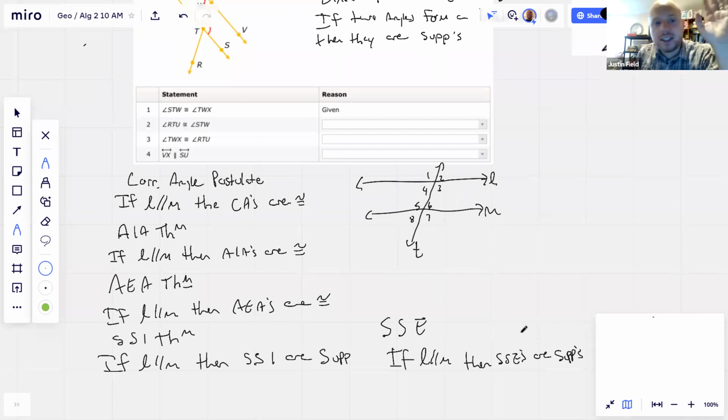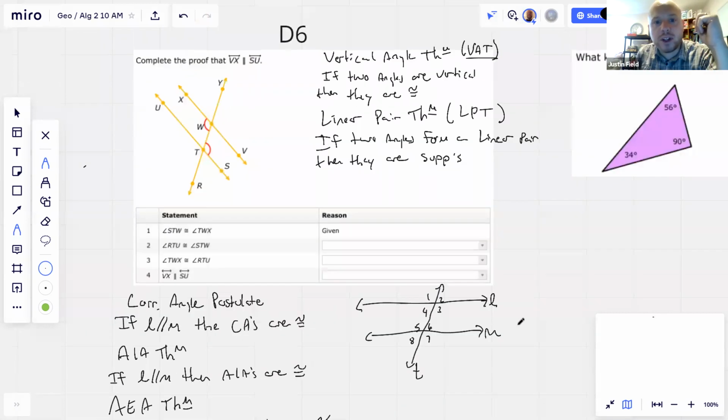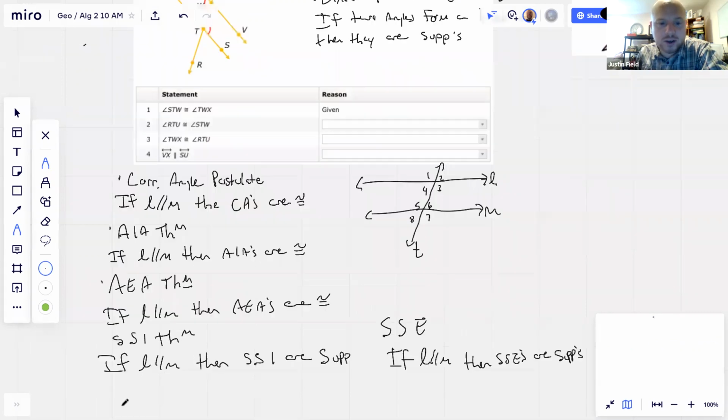Okay, so lots of theorems, and there's more. There's like a whole lot. Definition of congruence. Everyone kept picking that last year. It drove me nuts. It's not always the definition of congruence for your reason, but I'm trying to give you guys the most popular one. So it's like this. If I've written a theorem here, it's not unimportant.